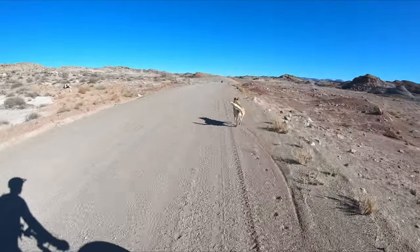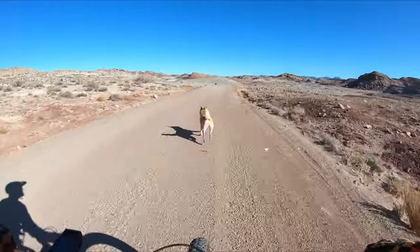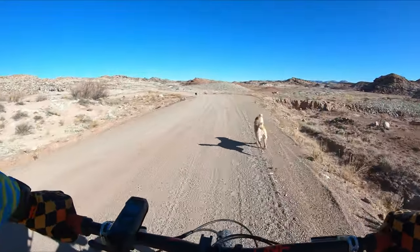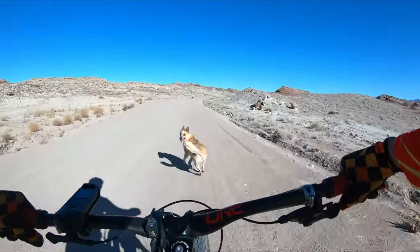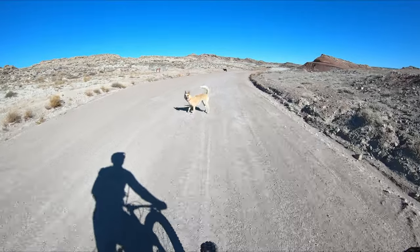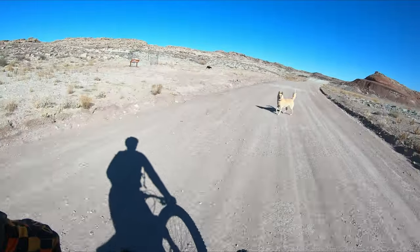Starting out, we're just heading north from the old parking spot along the Four Corners Mine Road. You can also out-and-back the trail, but I'm coming this way, so I want to stop and show you guys some of the cool mining stuff up here. In case you're wondering what the old contraption on the left side of my handlebars is, that is the beacon for this Skydio 2 drone, which is in my backpack right now. That's what it locks onto and follows.